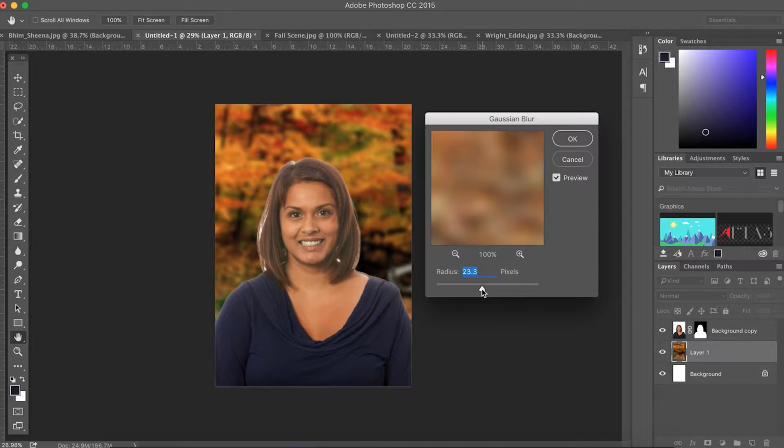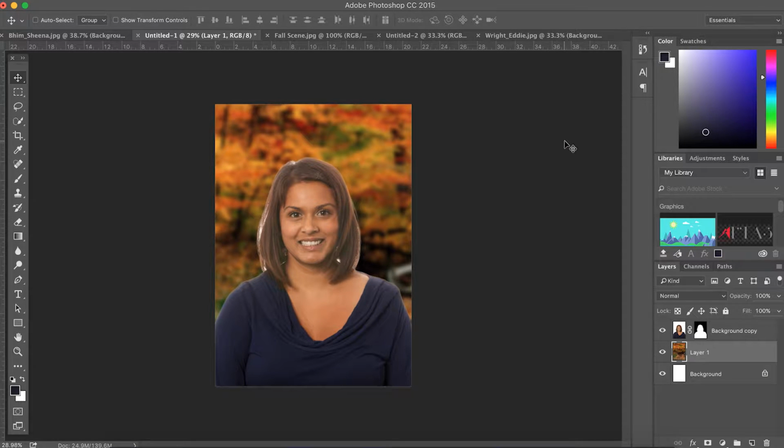And what that allows us to do is create a shallow depth of field with our foreground and our background. So we'll just hit OK there, and then we've got a much more dynamic picture, much more aesthetically pleasing. It now looks like a scene, an autumn scene, nice and smooth, shallow depth of field.